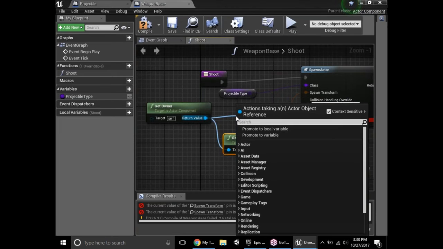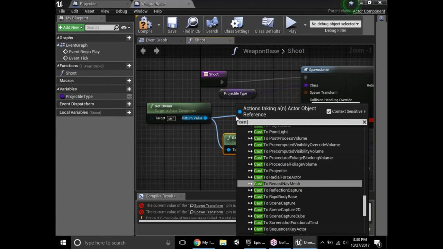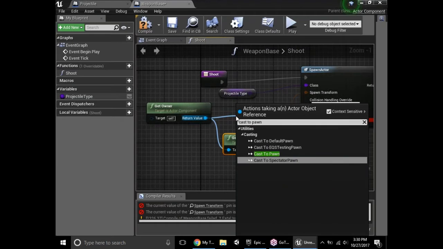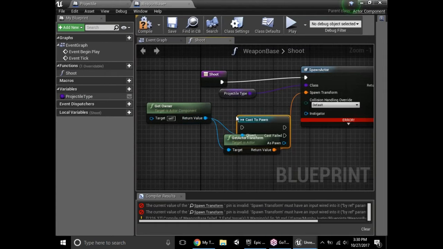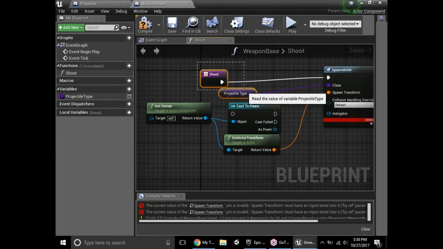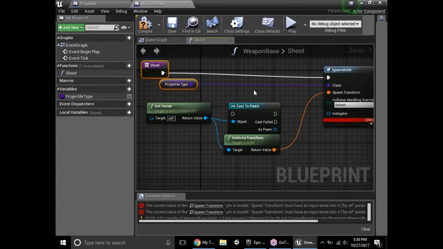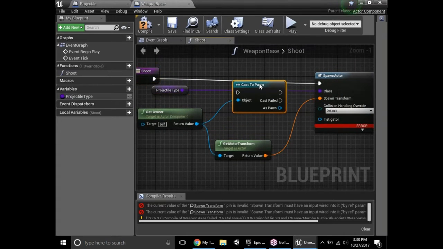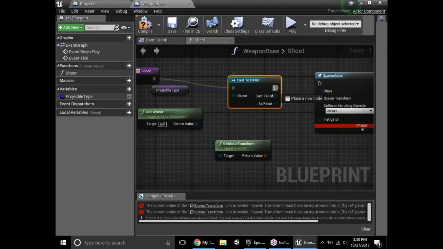So from the actor, I can cast to pawn, and we'll move that stuff over a bit because this one needs to be executed. We'll do the cast, and when the cast succeeds, we'll spawn that actor.